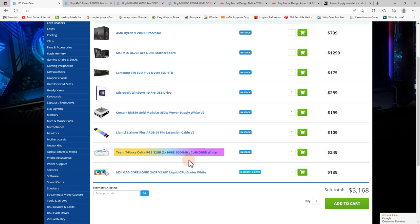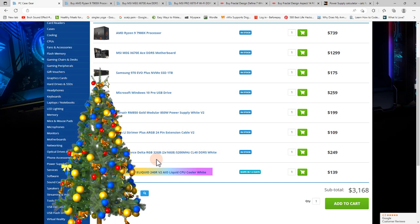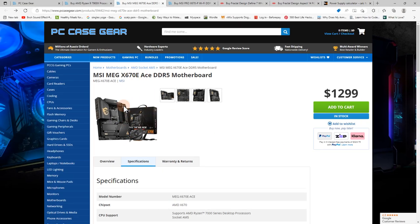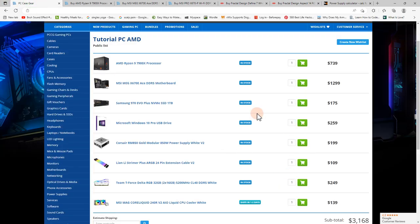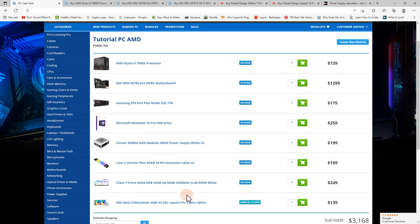We've gone 2x16 GB because we have two channels. Underneath that we have the MSI MAG Core Liquid cooler — again so I can light it up with the Mystic software. I've also got this Fractal Design Define 7 case — an EATX case because we have an EATX motherboard, which needs a bit of extra space. And finally a Fractal Design fan that syncs with our software. Theoretically we could have the fans, the case lights, the RAM, and the cooler all flashing at the same time. Hopefully all the parts arrive and I'll put it together.